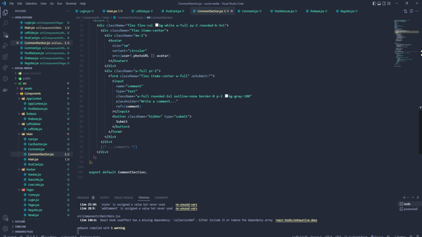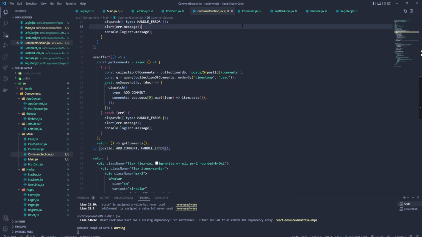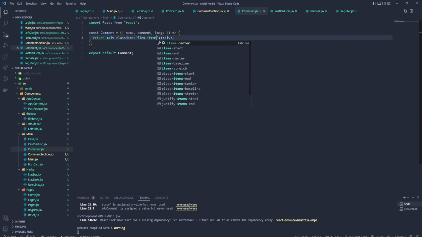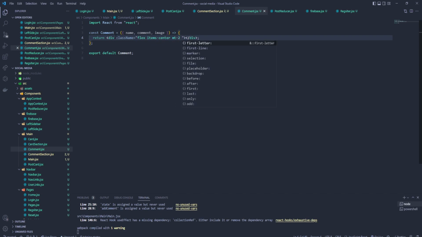What else do we need to do now? We need to display them over here, and let's create that comment function component. It's going to have properties of name, comment, and image, and let's add some styling here. Class name of flex, items center, margin top of 2, and width is going to be full.